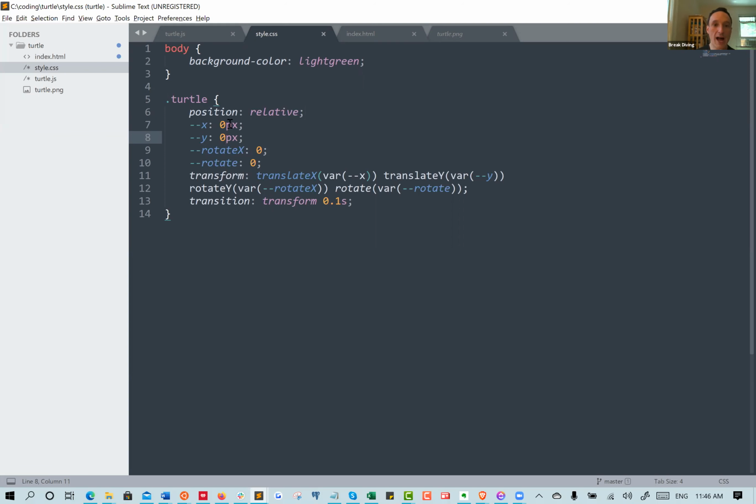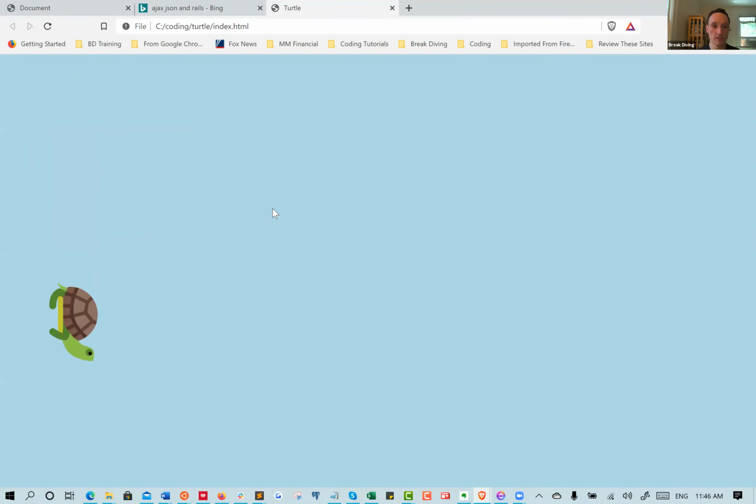X and Y is the actual position of the turtle on the page. X is going right and left, Y is up and down. And then the rotate X and rotate Y, you can see the rotation. Rotate X is left and right, and then just rotate is like this.